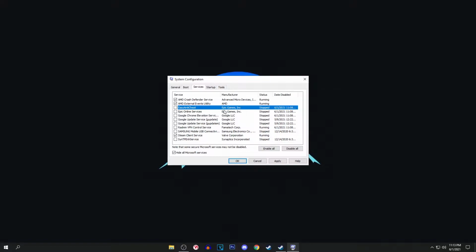Epic Games, you do not need running in the background, there's no point of it. For example, I disable the Google LLC processes or services in the background as well because I do not need them active. For example, I can disable Redmond VPN as well because I do not need it and it's disabled. They're just running in the background. I need to change a couple of things there. Steam is running in the background because you need to have this enabled because sometimes Steam won't launch if you disable this. So I wouldn't recommend you do this, and neither would I recommend for you to disable your graphics card services.